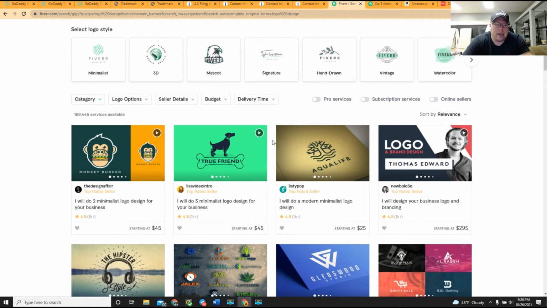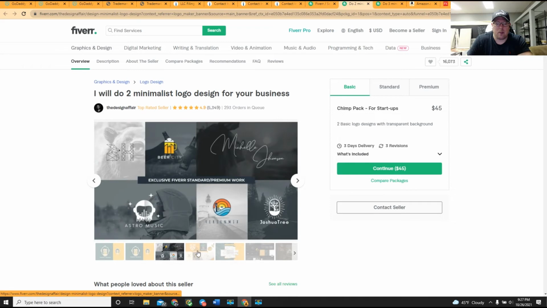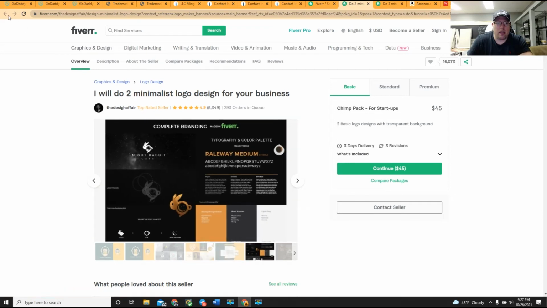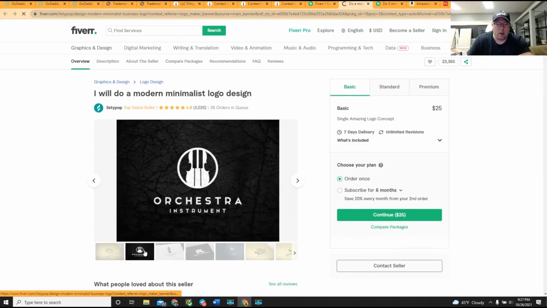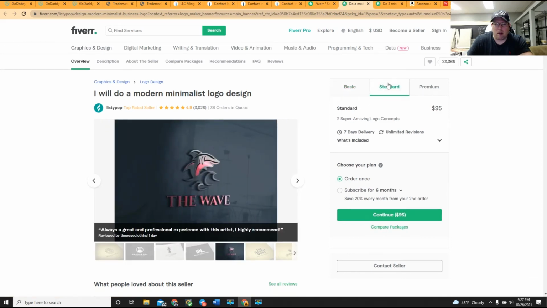So basically, the easy way to do it, if you want to just spend the 50, 100 bucks, just jump on here. Kind of neat how they have the burger integrated with the monkey, right? Monkey burger. So you would just put what you're looking to get. And here are some examples, of course, of their art. And you would pick an artist that you really like and feel like it speaks to you as far as what kind of logo you want. This looks like a very professional type of logo, and you can check their prices here.